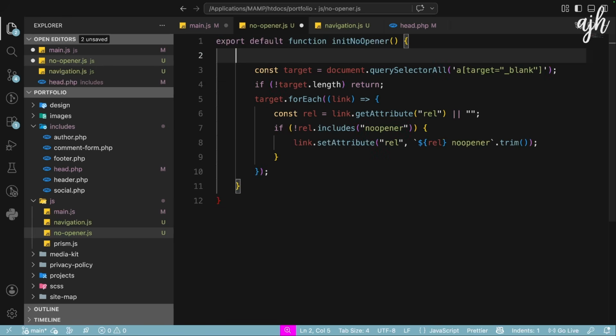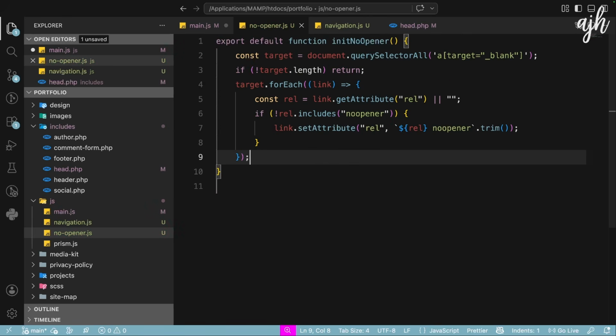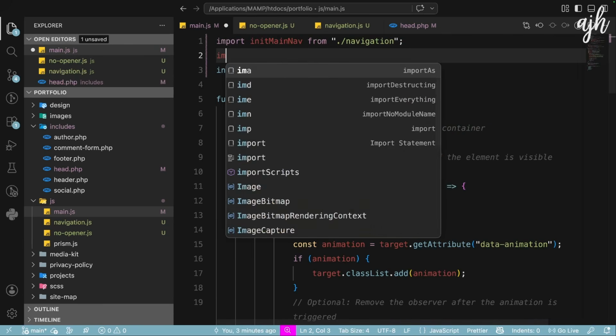We don't need this outer wrapper. And I think this guard statement is just fine. I think everything here is fine. We don't need to do anything else with this. So let's add that.